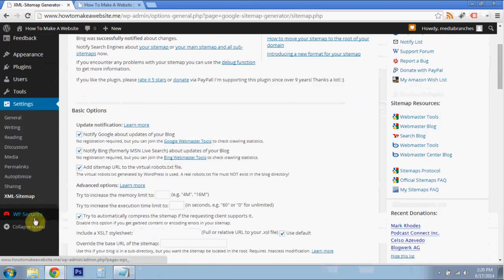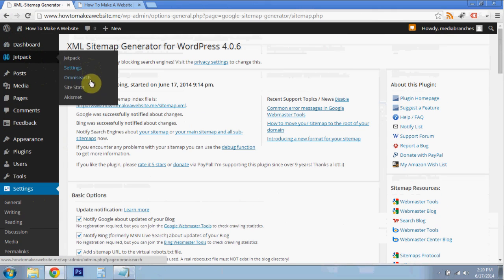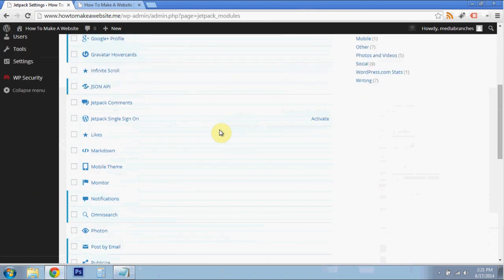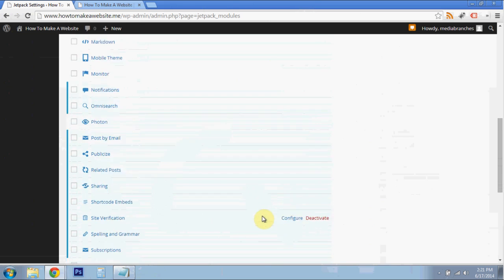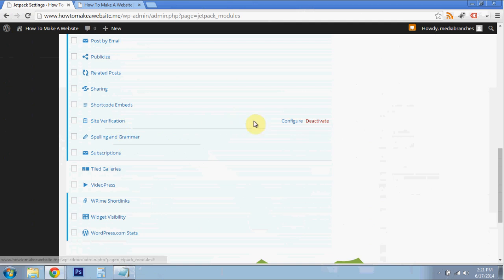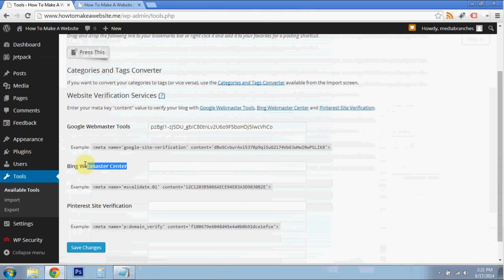Let's go back to our settings, under Jetpack settings, and let's add our Yahoo webmaster account. Let's see, where are you at? Site verification, configure. Bing webmaster.